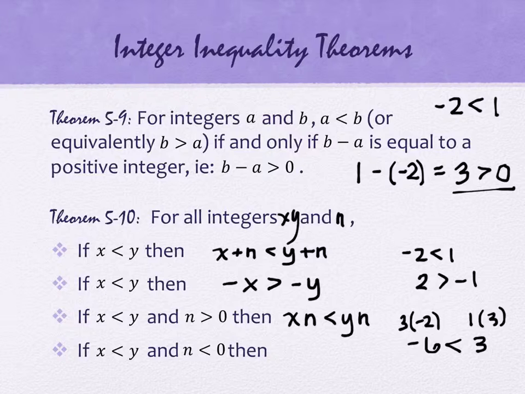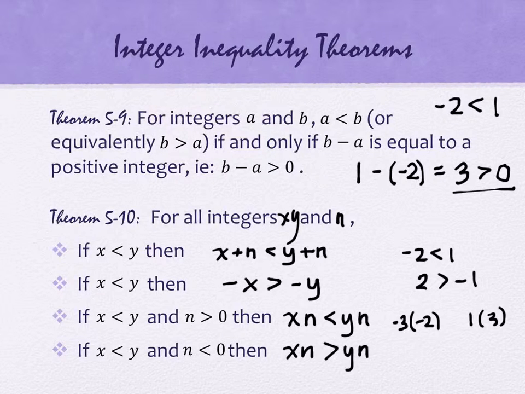But the last one on the screen says that if you multiply by a negative, the inequality's direction will change. So let's try this now by negative 3. Well, what's negative 3 times negative 2? 6. And negative 3 times 1 is negative 3. Which value is bigger? 6. So the inequality has to open like this, and the direction of the inequality changed. So it's kind of like step number 4 up here is a combination of steps 2 and 3, right? Yeah, it is.